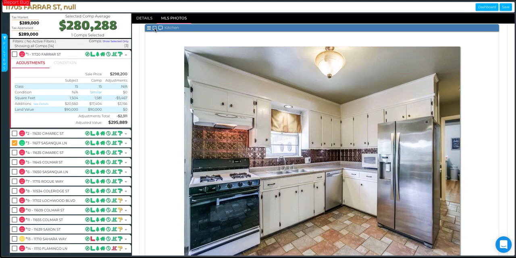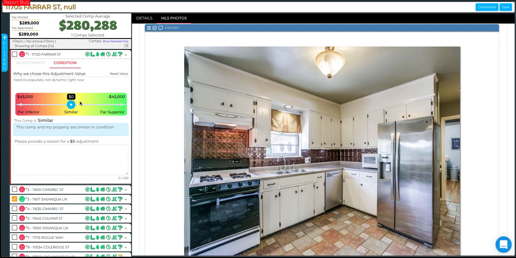I really want to be careful and check this box right here, because that's what's going to include it in the report that I generate. And I can get onto condition by clicking here, or I can click right here. And really what I want to do is say, okay, the appraisal district is saying that this property is similar to mine, but it's really not. It's actually nicer than mine. We're pretending here. So I'm going to say, because the kitchen's been updated, I want to adjust it up $25,000.